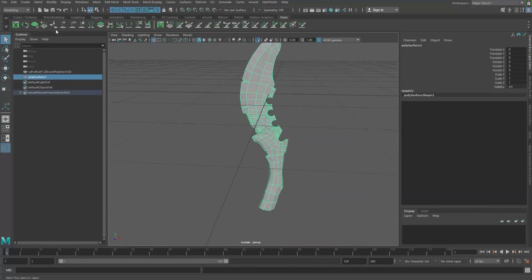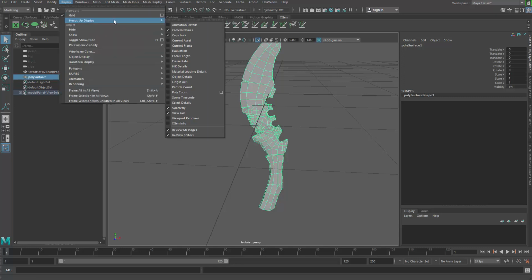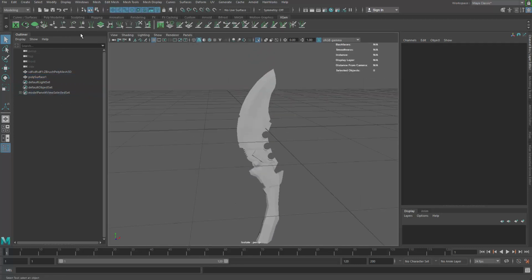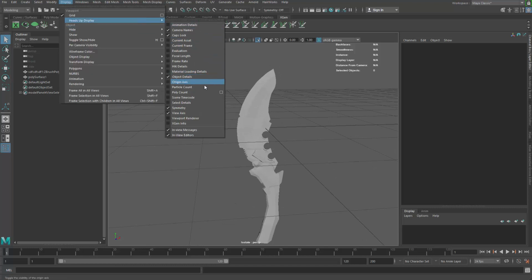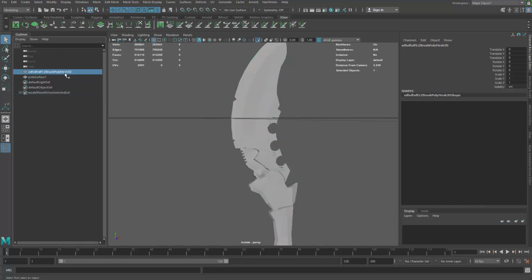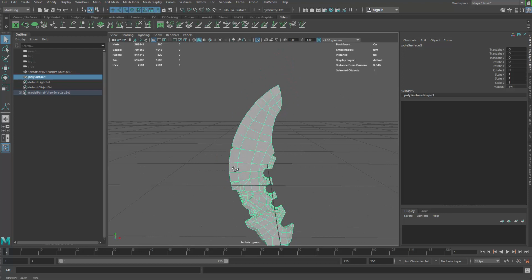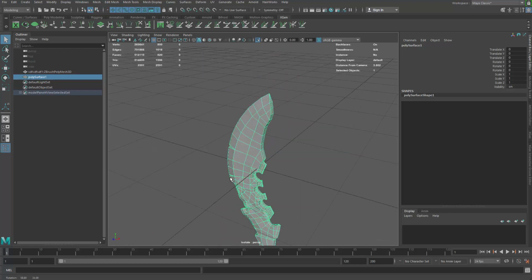We can take a look at the polygon count here, in the UI elements or heads-up display right here. Oops. Polygons. See, we have that many faces. That's actually the high resolution model. Our low resolution model has that many faces, 1000, 1500 or 1600 triangles, right?